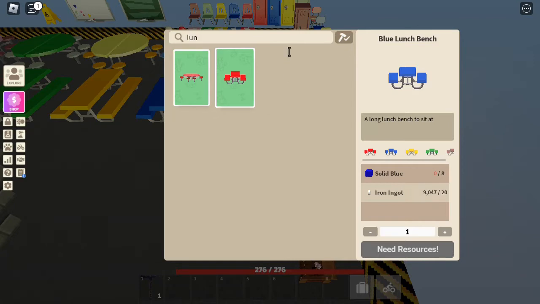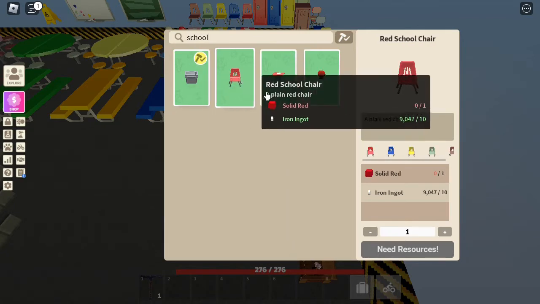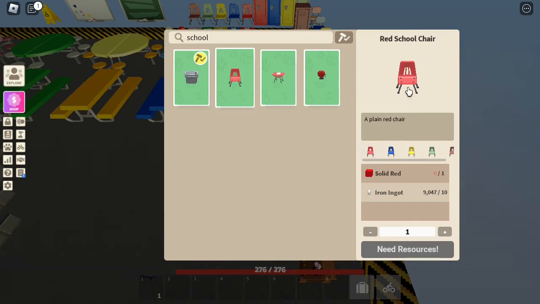Next up, we have the school chairs. As you can see, we have the red school chair, the blue school chair, yellow school chair, green school chair, and purple school chair. Now these cost 1 of the solid color variants, so which color depends on which chair it is. And these ones cost 10 iron each.